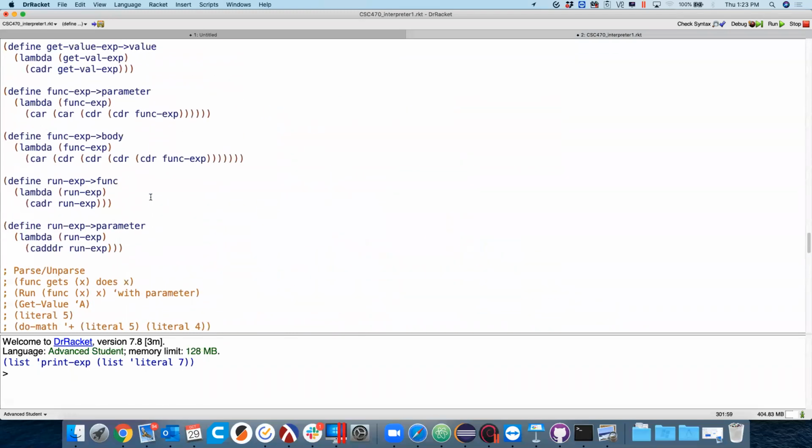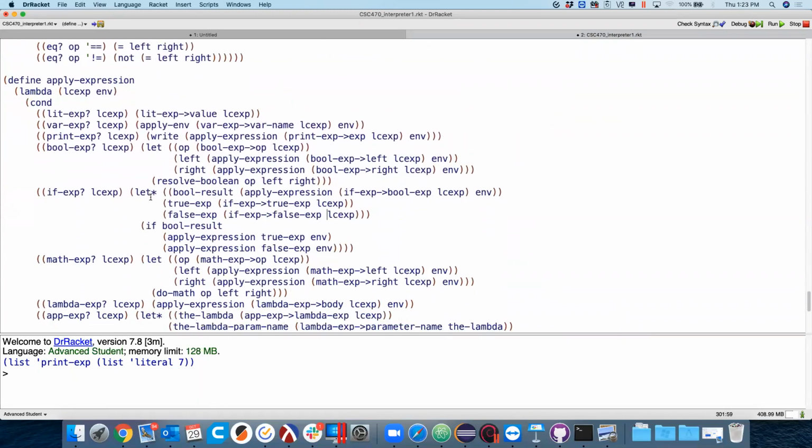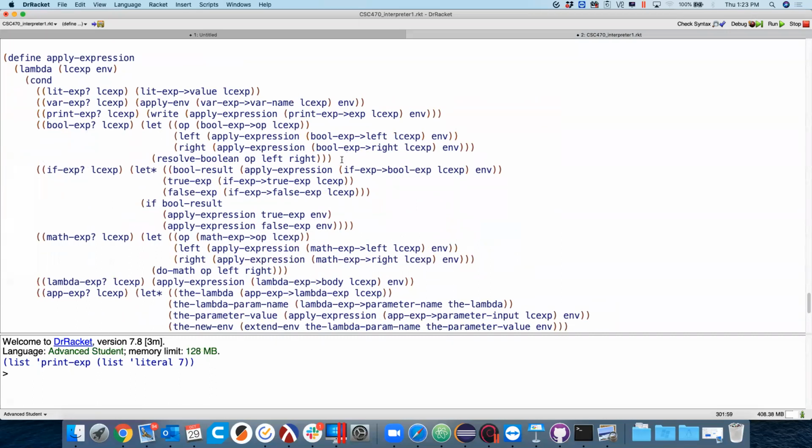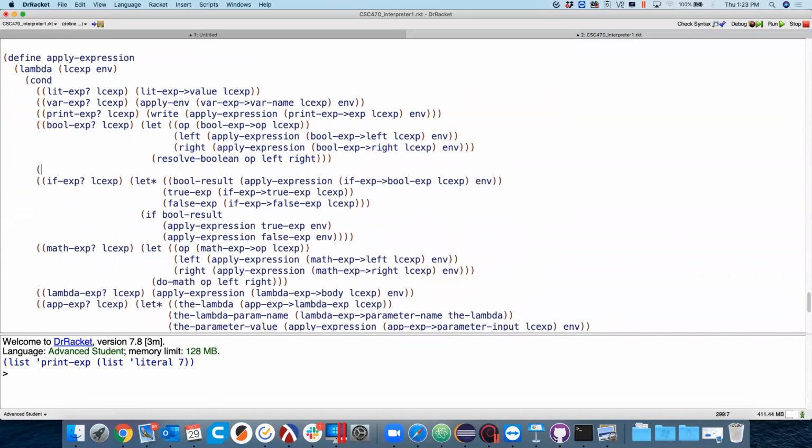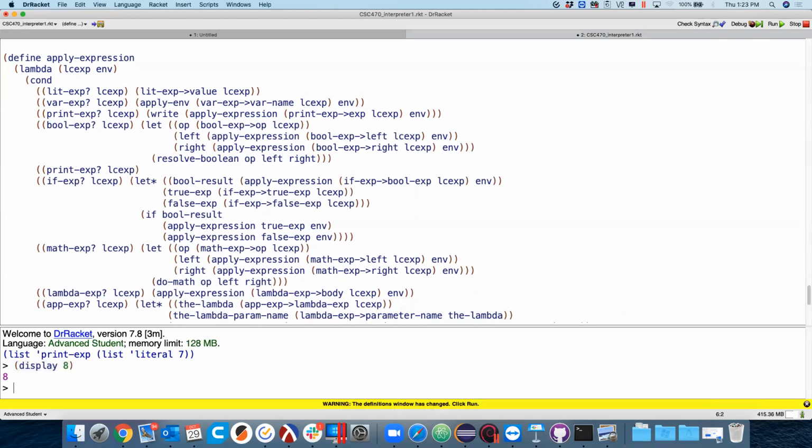All right, so we already have this done in parse, so let's go down to apply expression. And this guy is called a print expression, right? So we'll say print exp lc expression. If that's the case, then what we want to do ultimately, don't we have something called display? Yeah, so we already have something called display that's built in, so we'll use display to ultimately do this. Actually, do we need to do it in display?